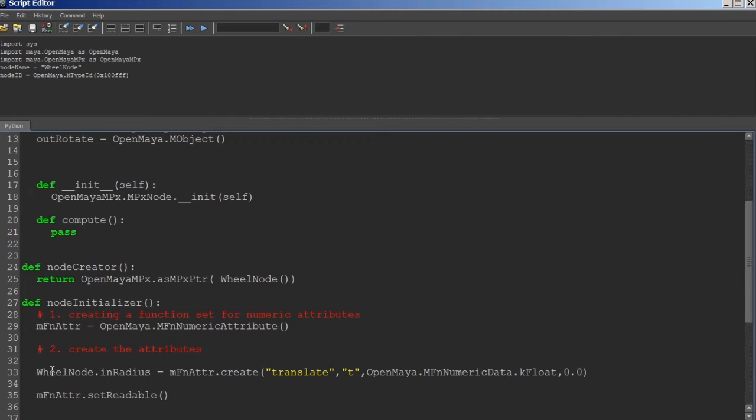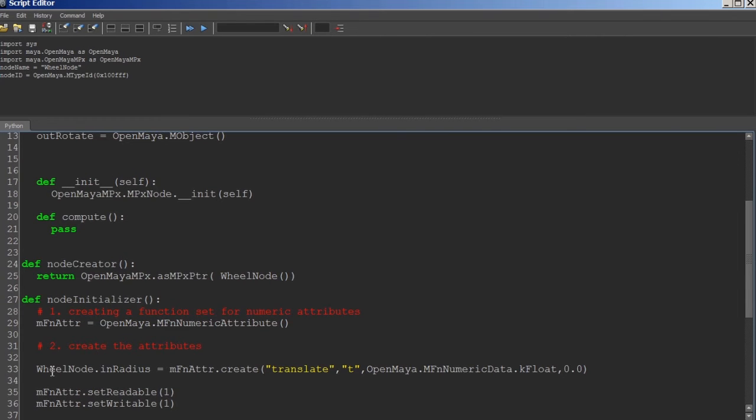Because this is an input attribute, we are going to set it as dot set writable, and we would have to pass true and false or 0 or 1. So set readable 1 equals to set readable true, set writable true.